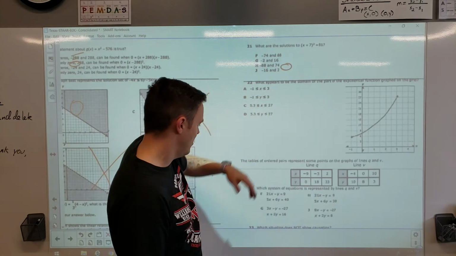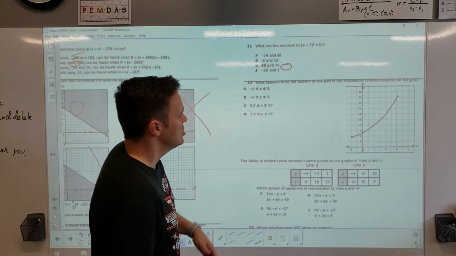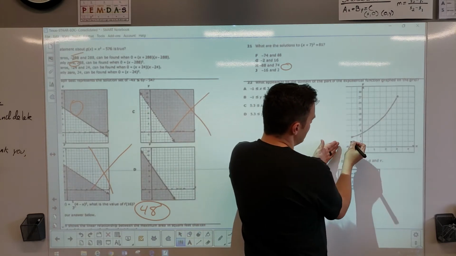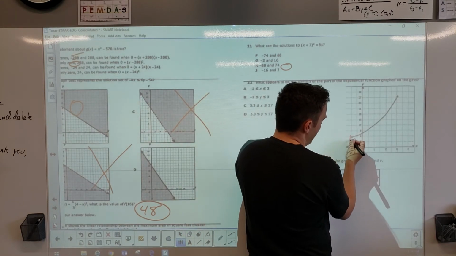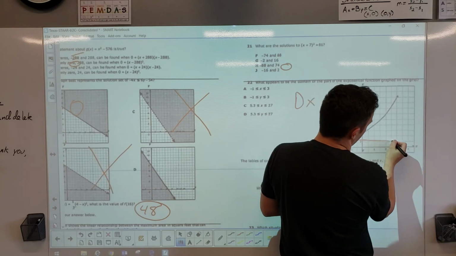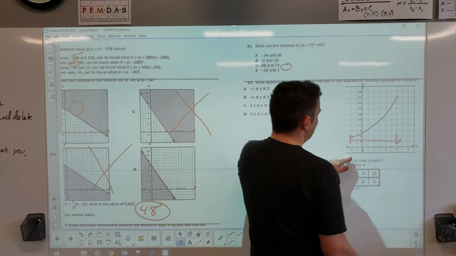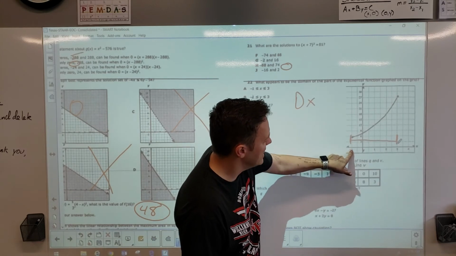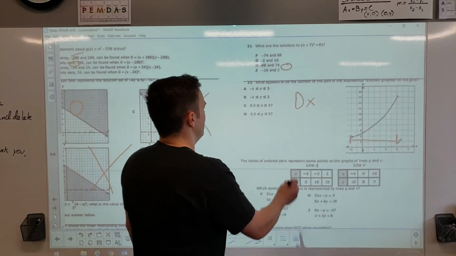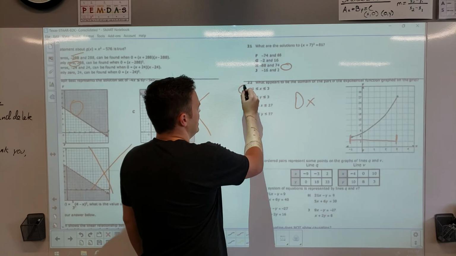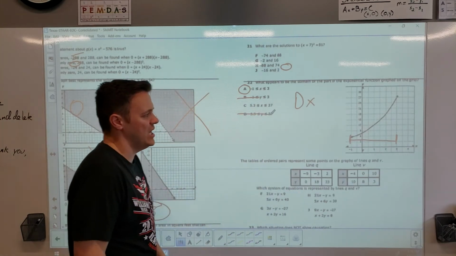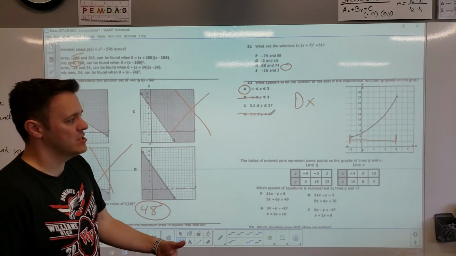What appears to be the domain of this exponential function? So the domain, remember, is the x. Starting on the left, the x values go this way until it gets to this line right here. That is in fact the domain. So I'm going from -1 to 3. My domain is -1 to 3, and it's always the x. This one and the y are not legit. Hopefully you guys understand that.